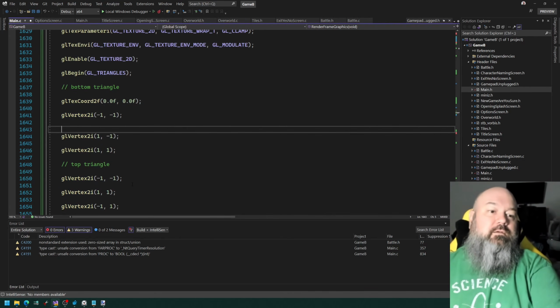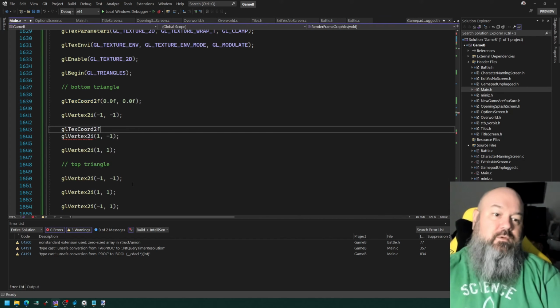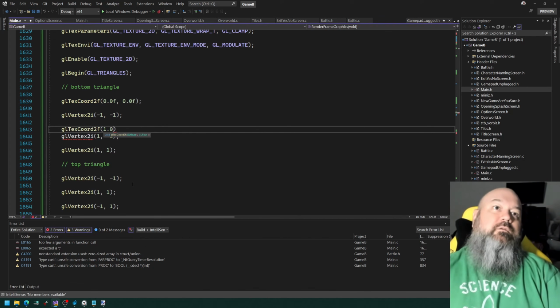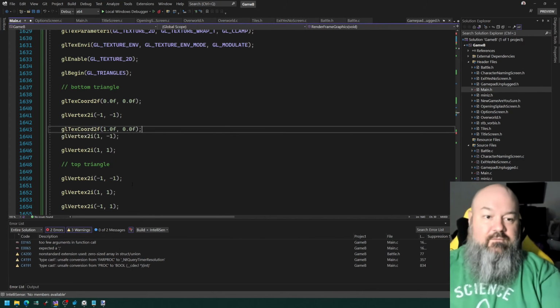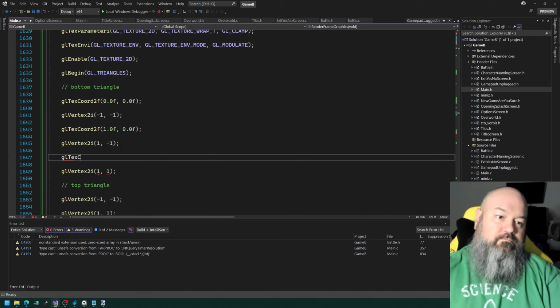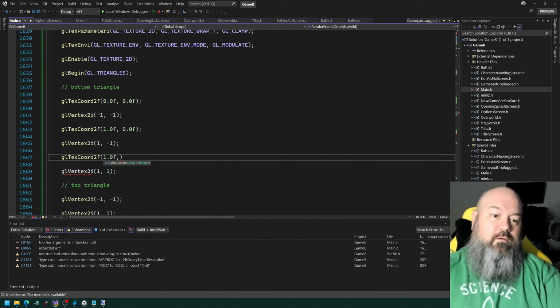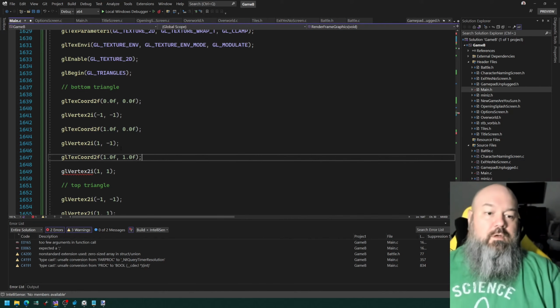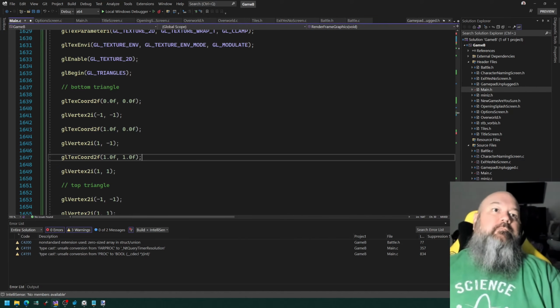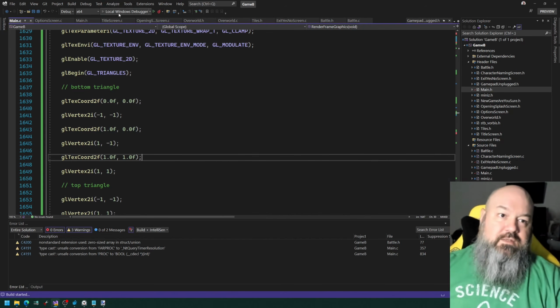GL vertex, and we need to do another tex coord 2f, and this is going to be 1.0f 0.0f. One and one. I think that'll do. So this should draw, I'm only doing the bottom triangle right now, right? So let's run it and see what happens.